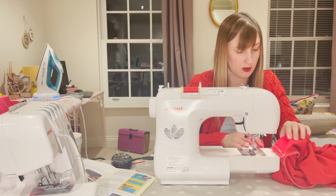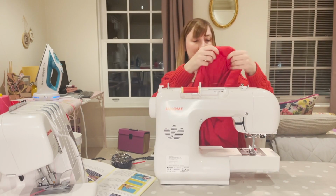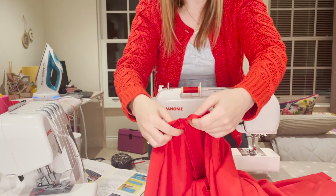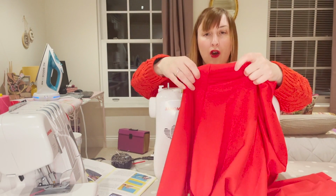So I've now got one lovely, lovely sleeve on. As you can see, all that pinning really helped because I've got no pulls, I haven't had to stretch, it's all looking really good, so I'm happy with that. I'm going to go ahead and repeat that process for the other sleeve.